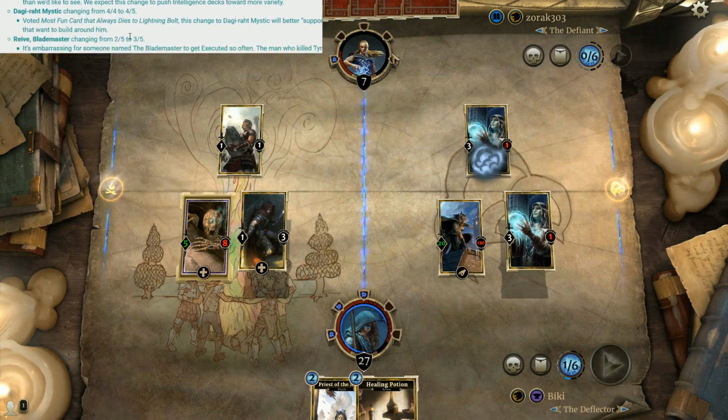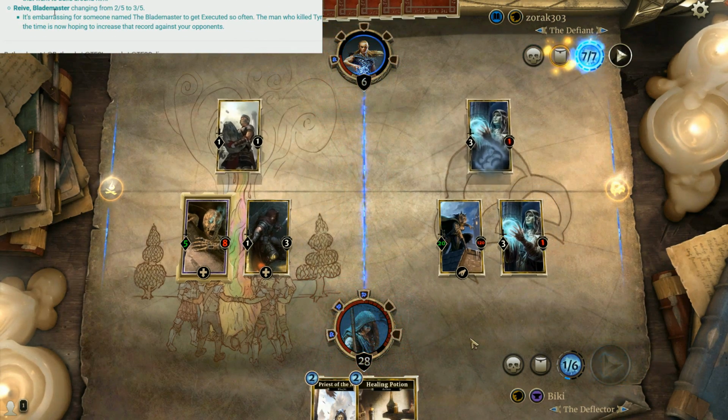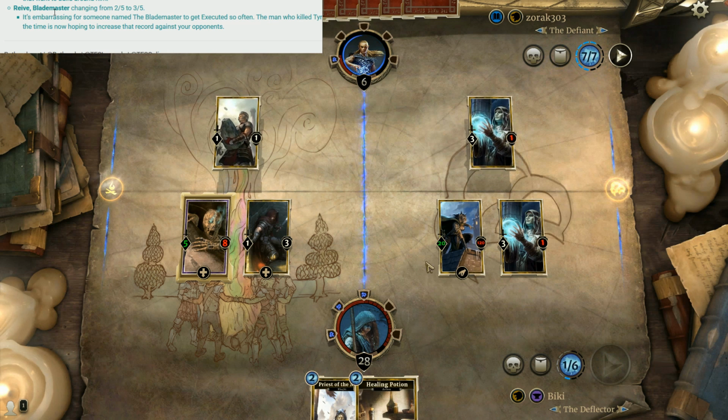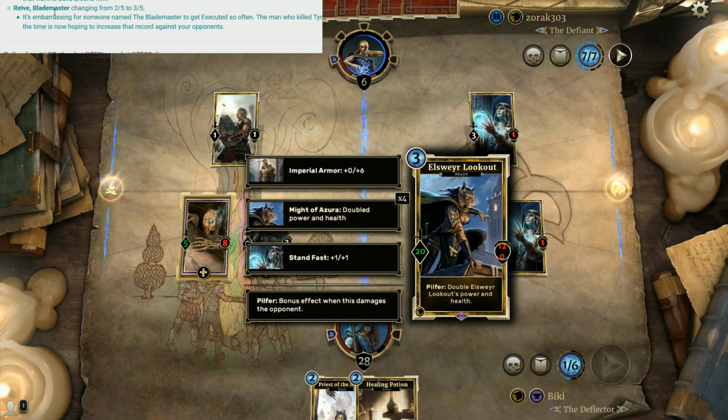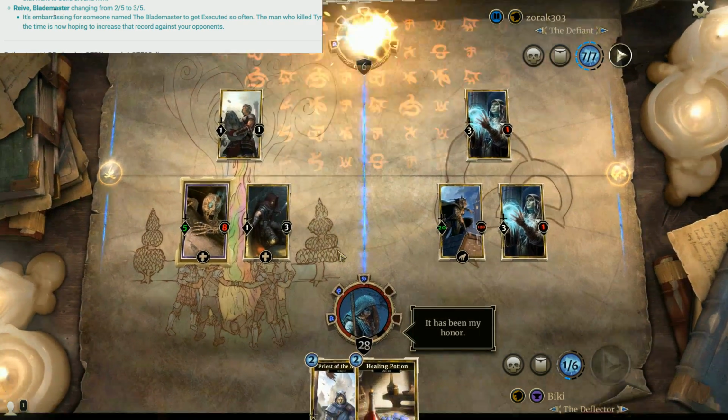Glad to see that. And here's another card that I didn't play too much before, and I do have a copy of it, so Blade Master, I'm going to be playing with you more, as now you're a 3/5 card. You're going to be able to do a little bit more damage, and I want to see what happens with it over time. So I'm glad with all these new card balance changes.